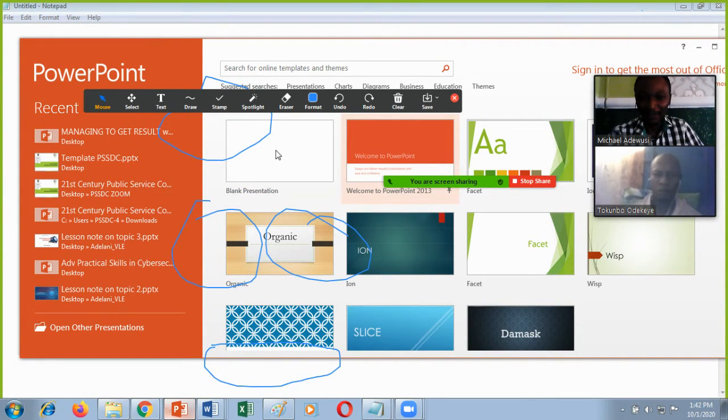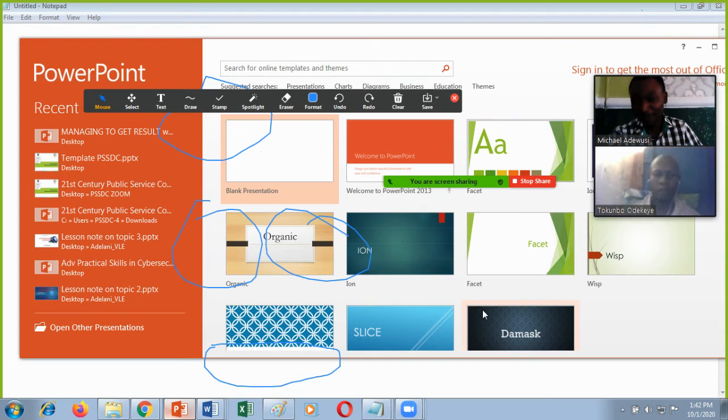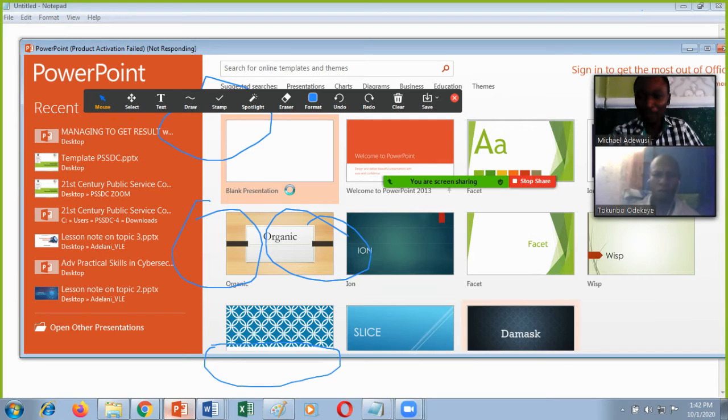You can see everything that is coming up, isn't it? I'm not sharing. I'm not doing any unshare, share, unshare, share. What I just picked was to share my desktop. And what that means is it's going to be sharing everything that you have on your desktop. You can see it has shown the PowerPoint. Then I'm now going inside the PowerPoint.